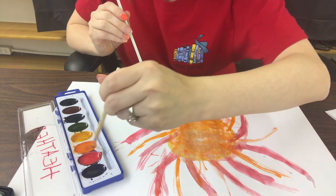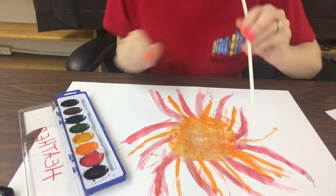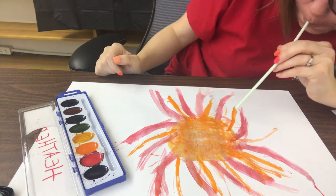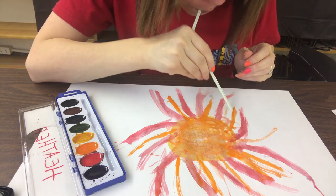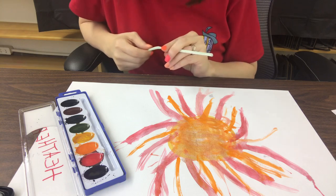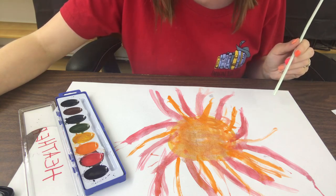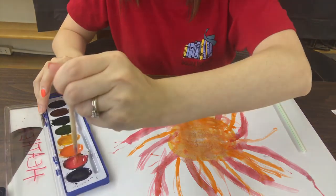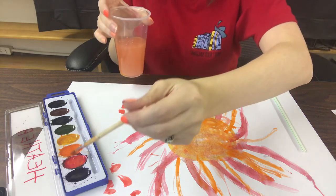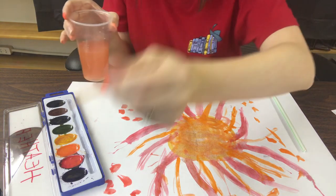Now this is something anybody can do. As long as you're able to hold something and use a straw, you should be able to do this — this is something really fun. Are you ready? Let's do this. See how cool this is turning out, guys? Blowing through the straw to get the paint to move is much like blowing across a lake — you're creating energy that moves the paint and the water. I'm going to add some little bursts of color in here. All I did was dip my brush into water and go into the paint. I'm going to just put some random stuff around here, and let's see how good we can make this fun sunset.